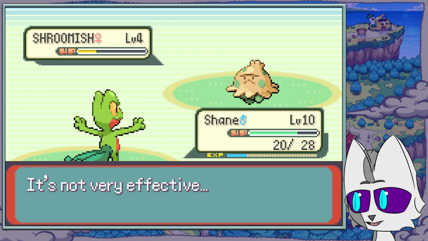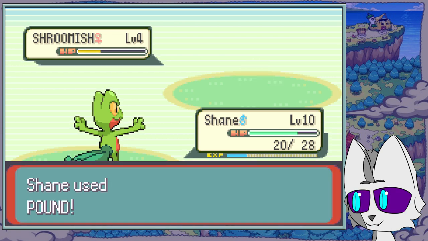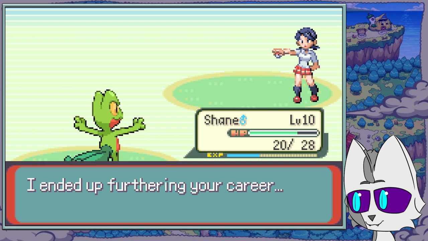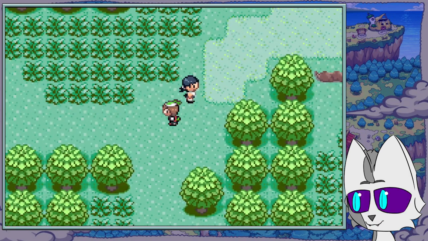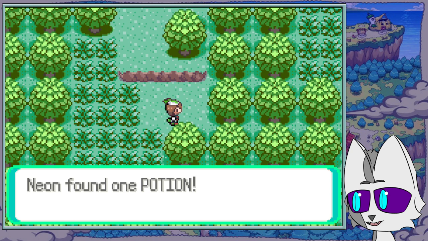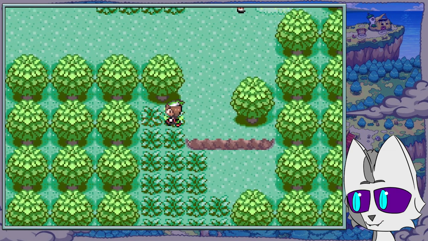Why are you now suddenly using a type disadvantage move? Is it because your Shroomish is low on health and you're like, quick, Shroomish, recover your health? You're a buffoon. Tiana, I ended up furthering your career. I'm not even going to remember you. You are a nobody. Ah, Pokeball. I found a potion. Does that mean that somebody died here? Yay!